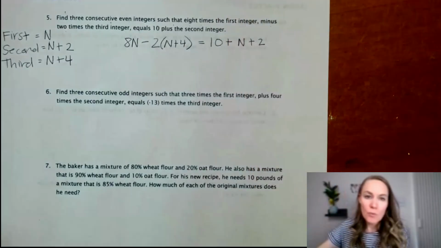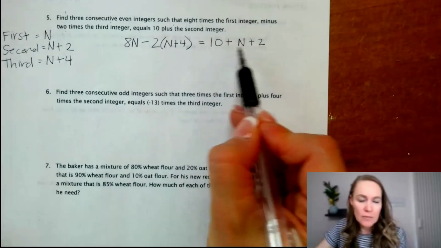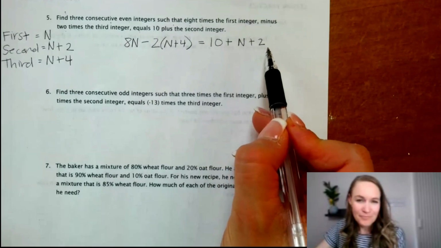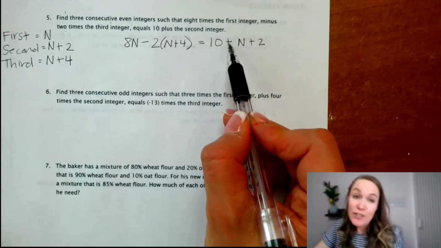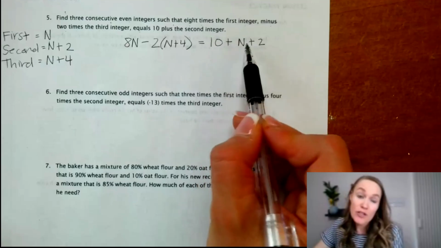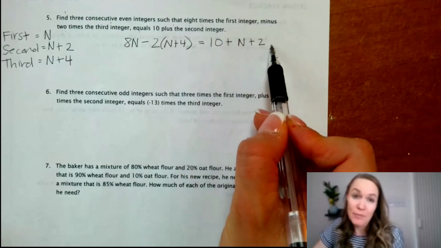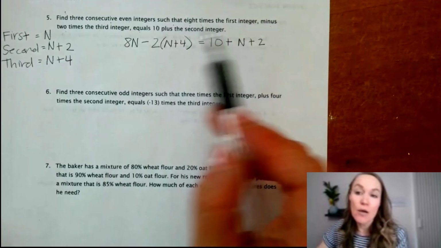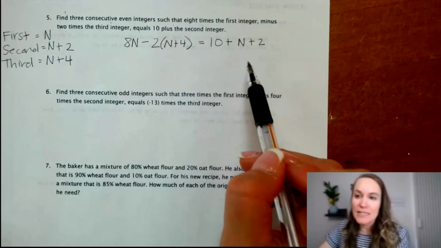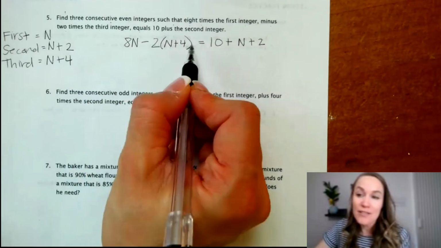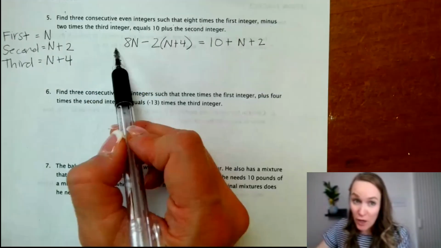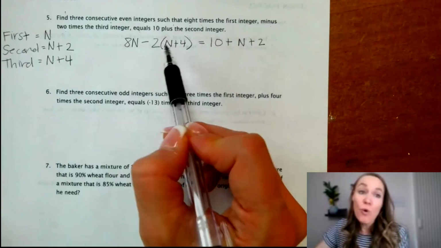Now I want you to think, why did I not need parentheses there? Because it's not being multiplied and it's being added. So I don't need to distribute the negative. So I can just leave the parentheses off there. If you added the parentheses, it's not wrong, but in the next step, you would remove them. Okay, so let's go ahead and solve this equation. Remember, we have one equation, but we only have one unknown.